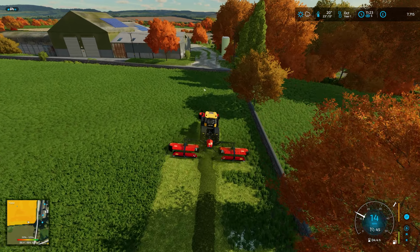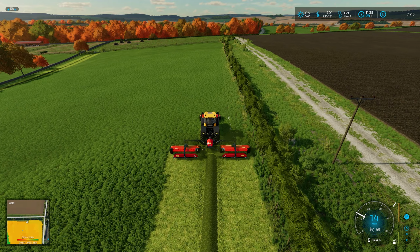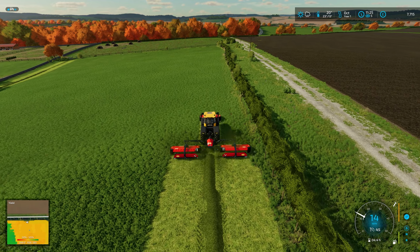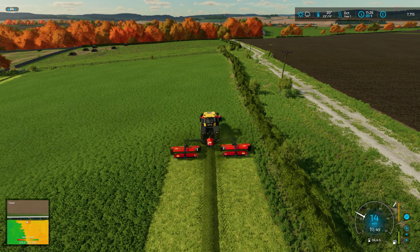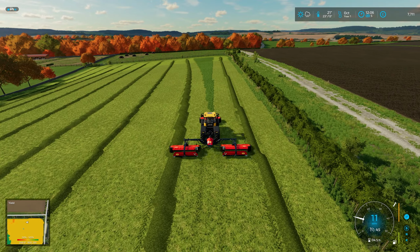And strangely, the collectors on the back that are now bringing it into a swath didn't actually cost any more. I expected that was going to be quite a pricey upgrade. But no, strangely enough, when I went onto the option to select it, it just said zero charge. Well, you can't complain with zero charge, can you? So let's go through, get this baled, get some wrapping, and then we can add this to the collection. Just the last little bit to go.